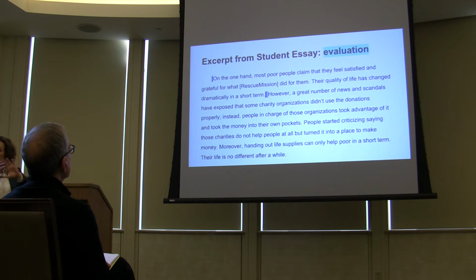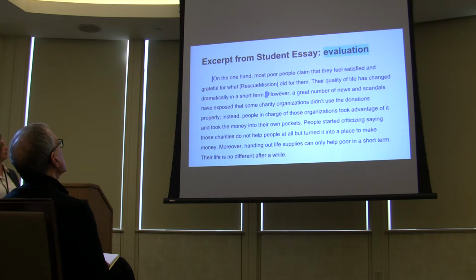There is an example. If we look at the whole paragraph, the student is evaluating Rescue Mission, and this student is basically saying that it's not a good way to eradicate poverty. But there is this position at the beginning. So she says, on the one hand, most poor people claim that they feel satisfied and grateful for what Rescue Mission did for them. Their quality of life has changed dramatically in the short term. However, a great number of news and scandals have exposed that some charity organizations didn't use the donations properly. Instead, people in charge of those organizations took advantage of it and took the money into their own pockets.